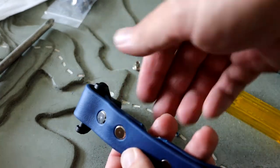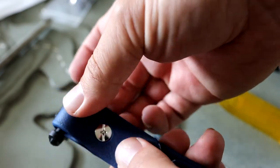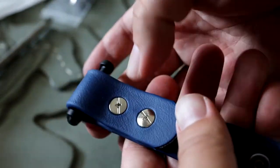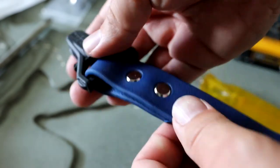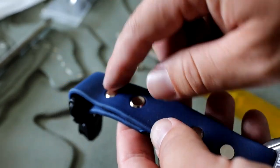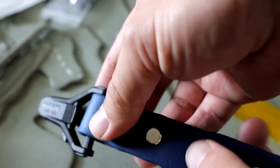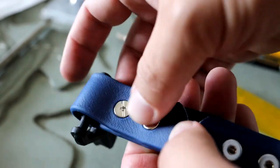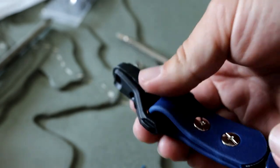Okay, so as you can see, we have successfully screwed that down. Now, one thing I'm noticing in this material, again, this is the vegan leather, it seems to be compressing even more than maybe I want it to. So I actually stopped screwing it down. These things are kind of countersetting at this point, sinking in. And I think you can see that with the way the rivets behaved as well. So the fabric's taking, it's like sinking in a bit. So I'm just gonna stop where I am.